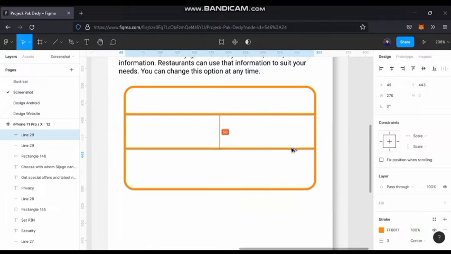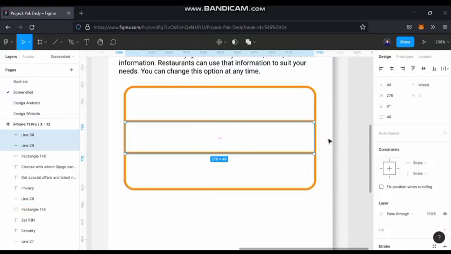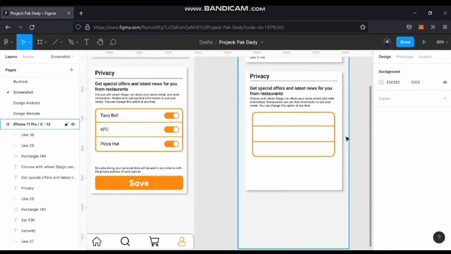Okay, like this, and we copy. Okay, we adjust the additional thickness to 3 and match the color. Okay, nice.